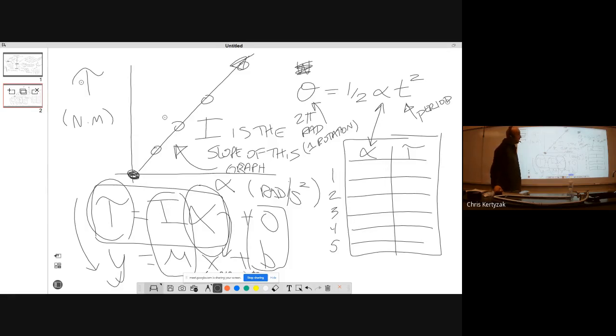And the period would have gone in there for t, and 2 pi goes in for theta. And you would just algebraically solve for alpha. And that number would then go right there. And you would have repeated that calculation for all the other trials in the experiment, plotted them out. Slope of the line is the rotational inertia. And scientists actually use this procedure. This is exactly what they do in a much more sophisticated way, but the concept of what I've described is exactly how it's done in the labs.